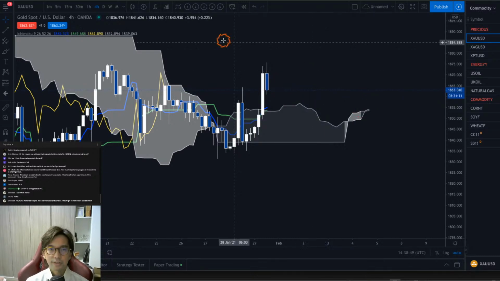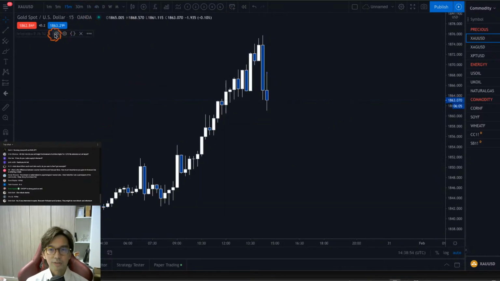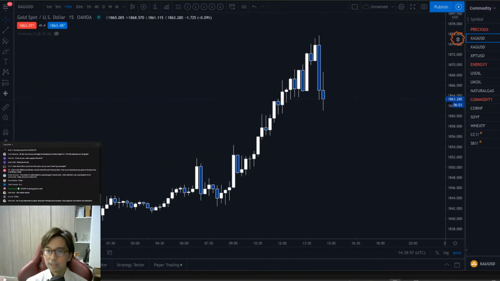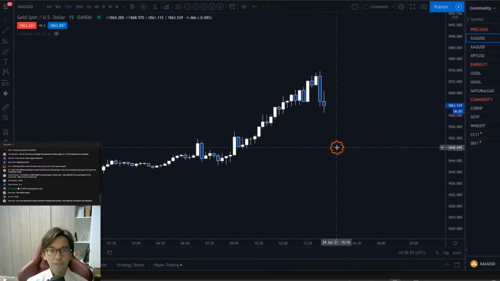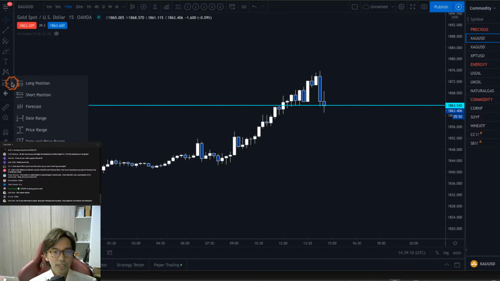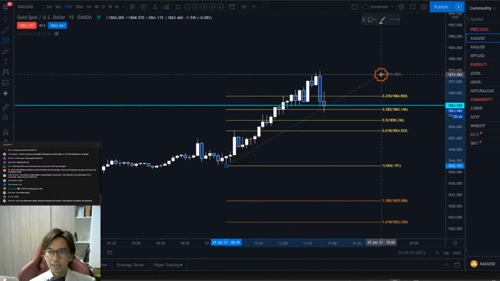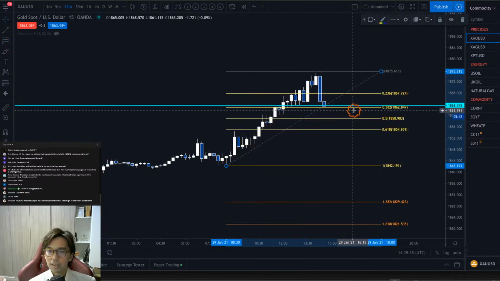Let's check the price action in the lower time frame. Let's check the 15 and look at the price action and see what's happening at the moment. Yeah, so in the 15-minute chart, this is an uptrend and now retracing and breaking the previous low this way. And I would draw the Fibonacci retracement and see if this is one of the levels at the moment. And yeah, looks like this is 38%. So if this is going to be supported, then that will be the buy.